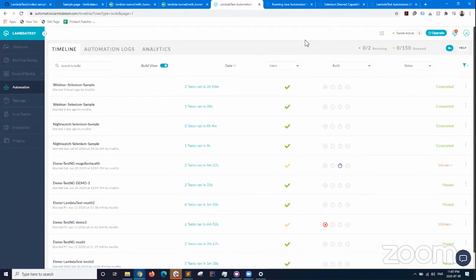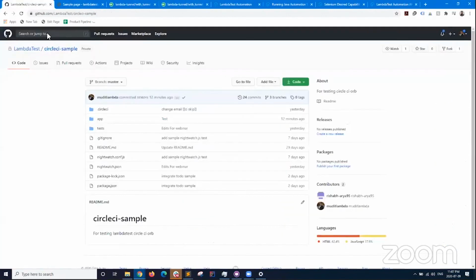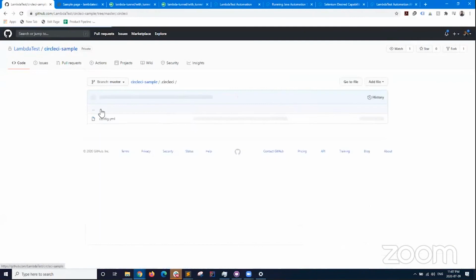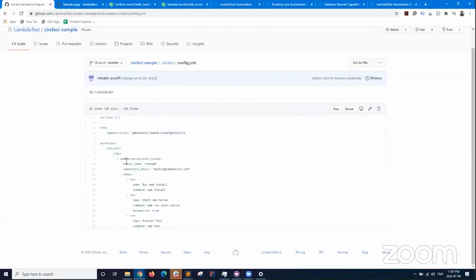For example, if you are using TestNG, TestNG has an inbuilt functionality that can help you run your test in parallel. Or if you are using CircleCI, you can use the CircleCI configuration itself to run your jobs in parallel. Also, as Vinny showed you earlier, you can run your test in parallel, and that will give you a faster overall test execution time.